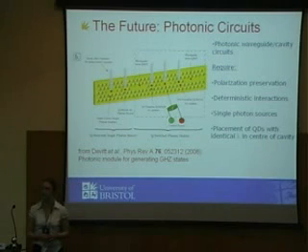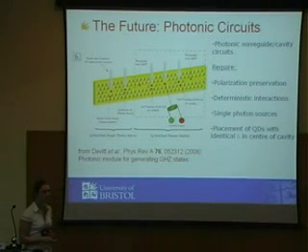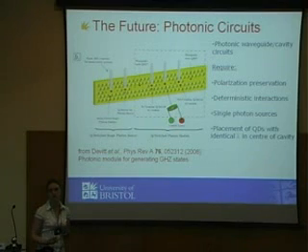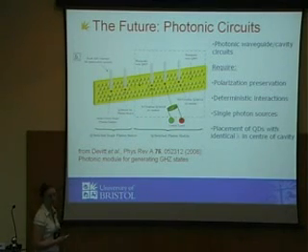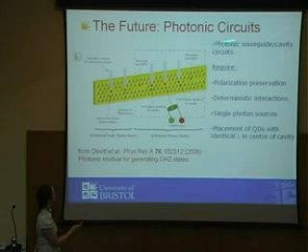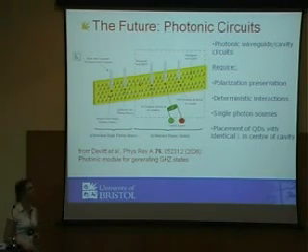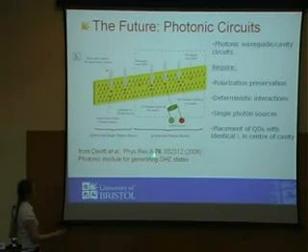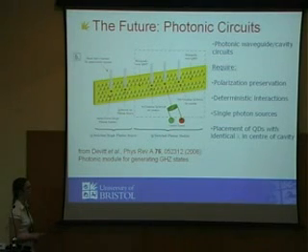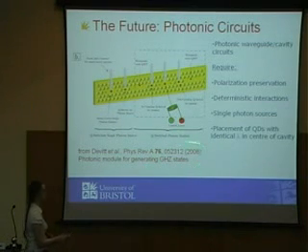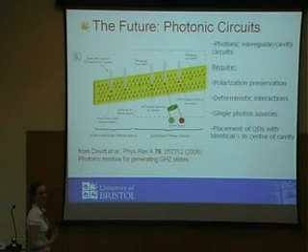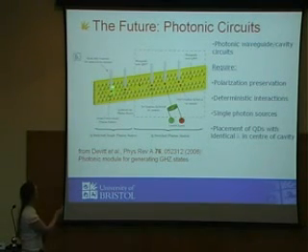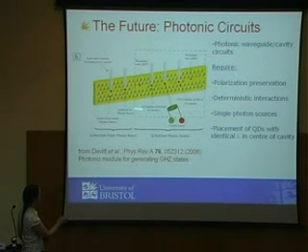So I just want to finish now by talking about what I think the future is for quantum dot spins in photonics. And I think, as I said before, the future will be in photonic circuits. Now I'm showing you a diagram here published by Simon Devitt and co-workers in Physical Review A recently. This is for a so-called photonic module for generating spin-polarization entangled so-called GHZ states. I'm not going to go into exactly how this works, but I just wanted to show you the components here. These red dots represent quantum dots, and you can see we have a photonic crystal cavity here.